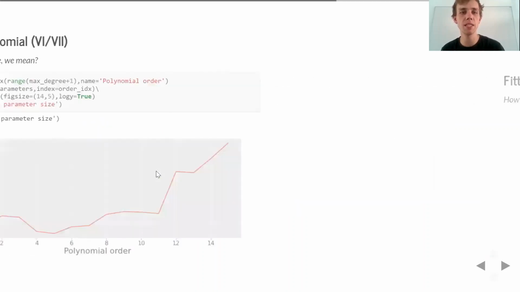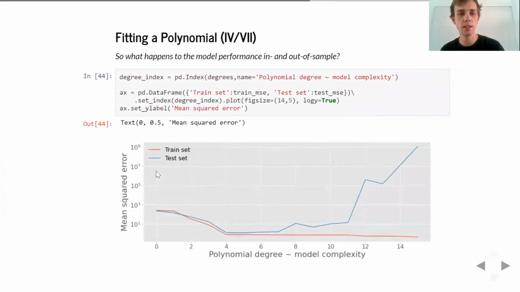And that's basically what we saw with these high mean square errors here, right? We simply just had a too simple model. We could not capture the true functional form in the data, the true data generating process, and that's why the performance on both the training data set and the test data set didn't become very good.